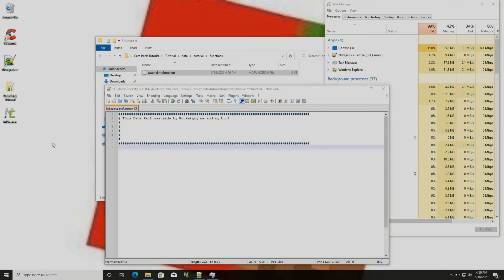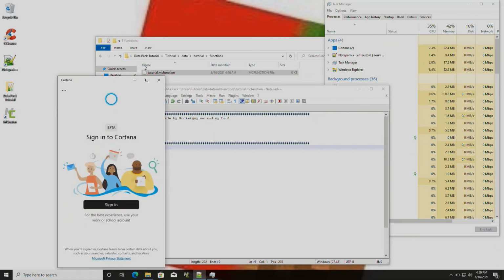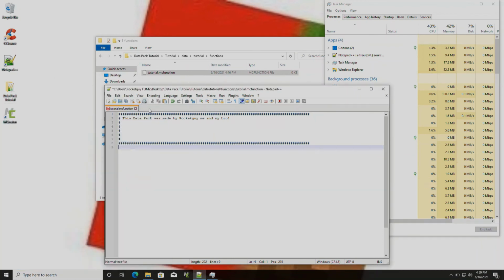Okay, I know what's going on. And it wants me to send it to Cortana. I don't know why it's being like this. Okay, here we go. You don't really have to put this commands thing here. I just want to put it there, because why not?